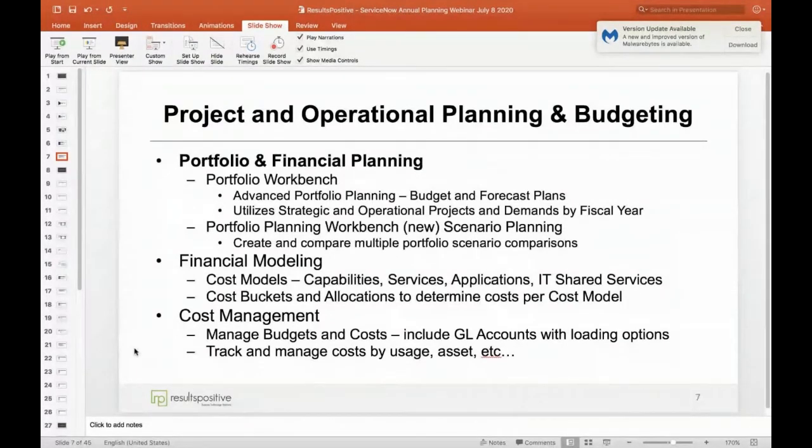So as an example, the app portfolio management solution within ServiceNow is going to use the components of cost management and financial modeling to pull together your application TCO, and a lot of the detailed costs such as usage and assets and things of that nature will be coming from the cost management portion of the solution. So different sets of solutions, but you can start bringing those all together for a full, rich story around managing your financials.